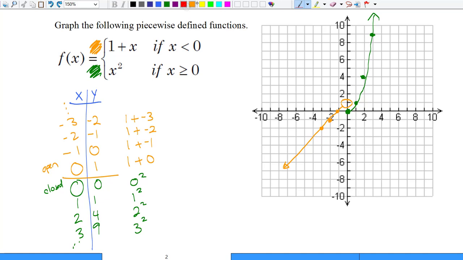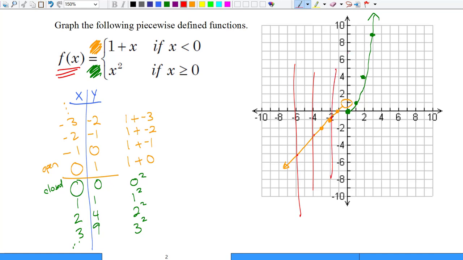Just one last piece. If you want to make sure that this is a function, notice because we use function notation, we have to have a function, which means we have to pass the vertical line test. This is optional, but if you are making mistakes, here's a good way to make sure that you're not making any mistakes. Take your pencil, make a vertical line on the paper, and then drag it left to right. Now I'm going to draw lines, but I don't want you drawing lines, okay? I'm going to erase them in a minute. So when you drag your pencil, that red line is like your pencil. That only touches once. Drag your pencil, that only touches once.